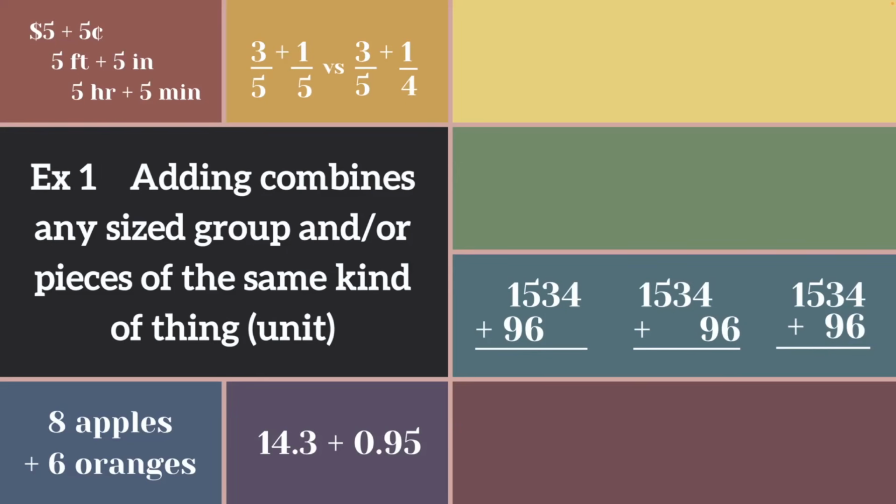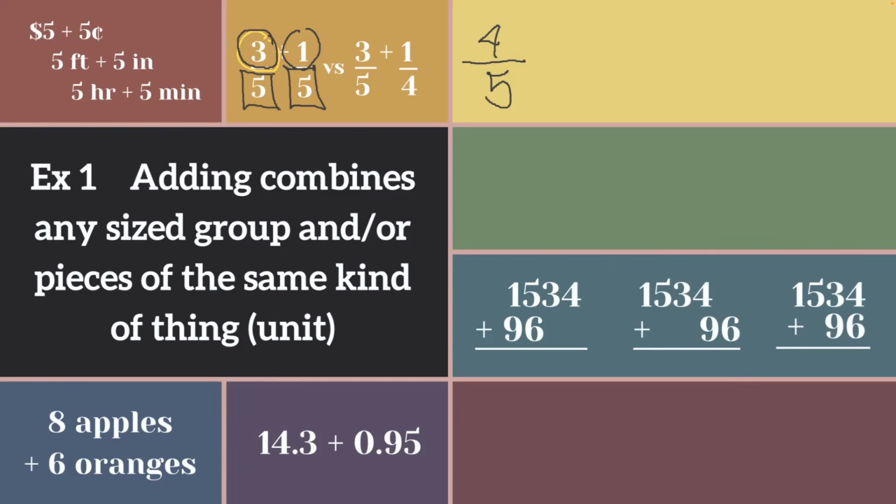The one with the same denominator. Heck yeah. The one where I'm putting together fifths and fifths. So if I have 3 of this kind of thing, this fifth, and I add in 1 more of this kind of thing, this other fifth, then I'm going to have 4 total. 4 total what? Still fifths, not tenths. They're not going to change what they are just because I group them together.